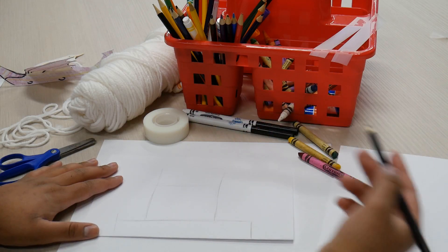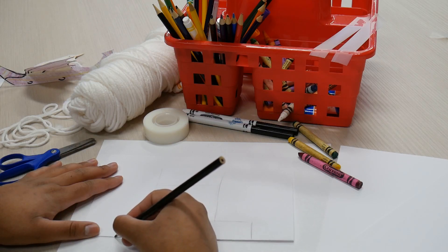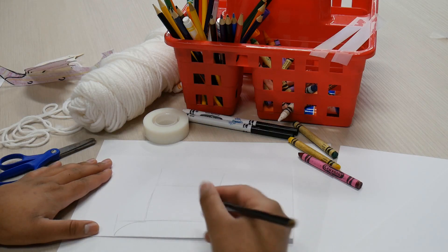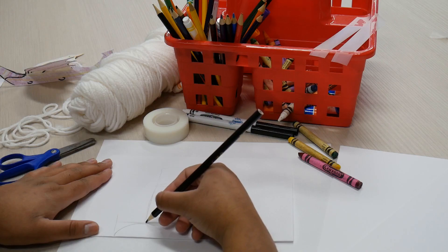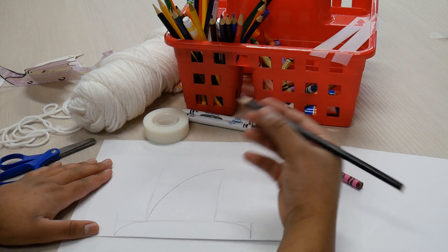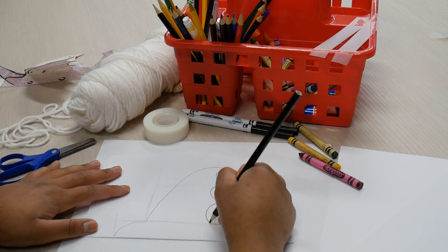Once you're done with that, you'll go over here to the edge of the rectangle and you'll do a loop like that. Then you go to the next side and you'll do a loop like that. Afterwards, you're going to go to the edge of the top rectangle and you're going to do a curve all the way around and stop at the end of this curve. Then you're going to do the same thing — make it a wave — so you're going to do one, two, three.